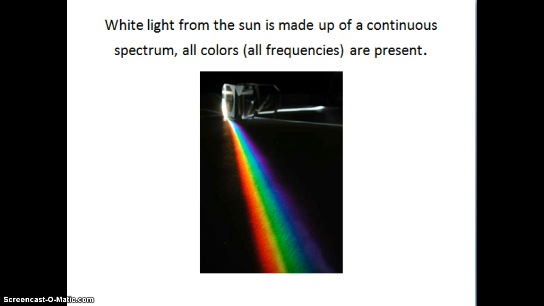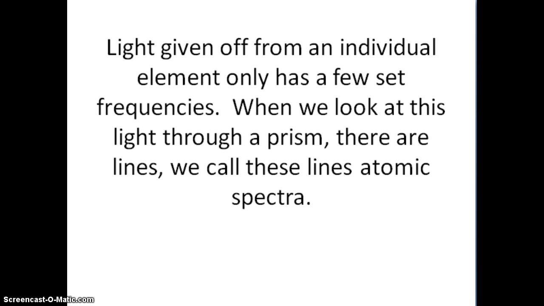So white light from the sun, as we usually look at, if we put it through a prism, we're going to get a nice continuous spectrum. You see all the colors. There's no blank spaces in between the colors on that rainbow in the picture. So you see there's no black lines in between. All the colors, all the frequencies or wavelengths are all there. There's nothing missing. Write this down also. If you're one of my students watching this, you should pause it each time so you can write down what's in the sections.